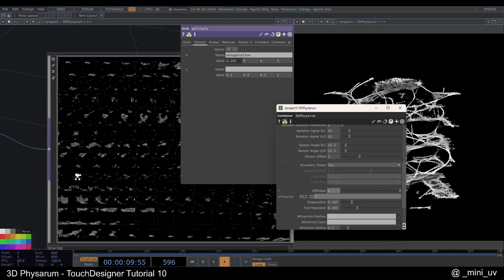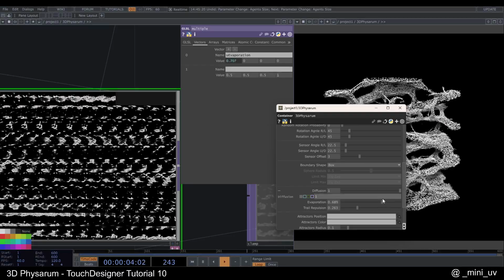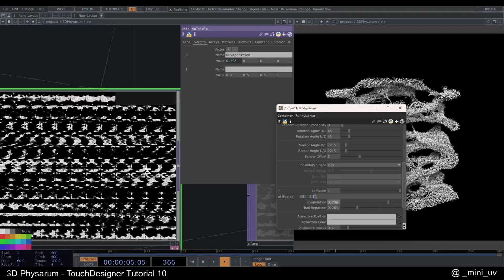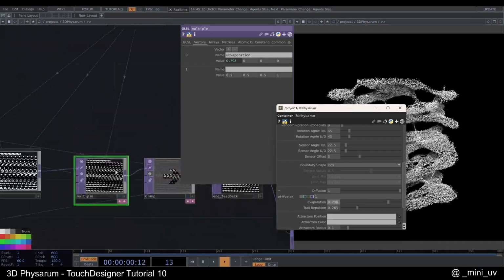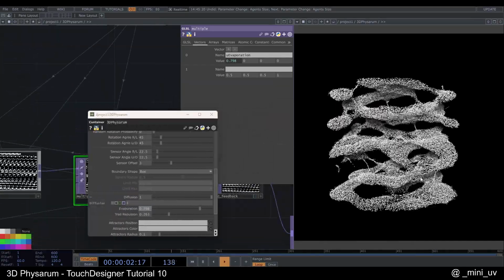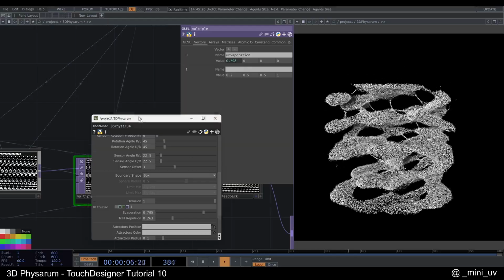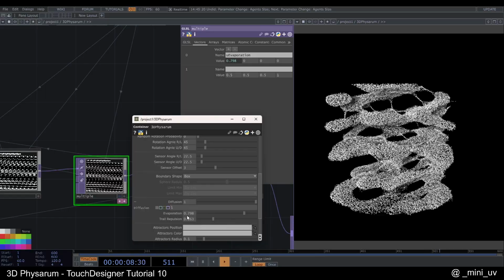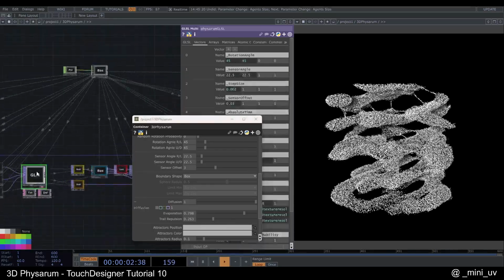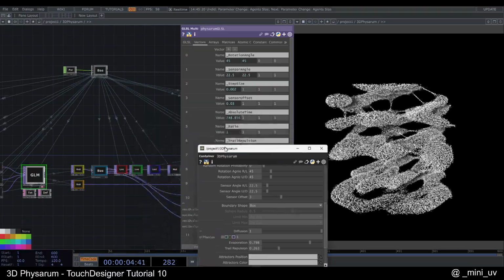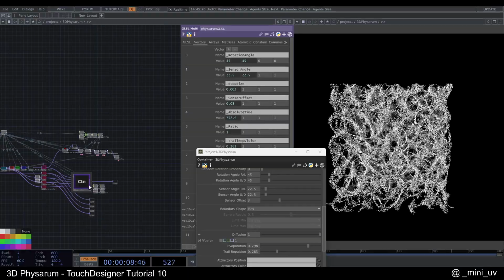And evaporation also makes it like this. So you can see it's changing the way it looks. And the trail repulsion is also a parameter that I'm using inside the simulation here.